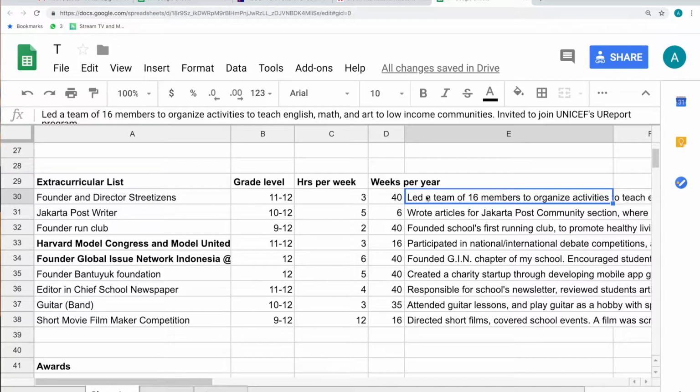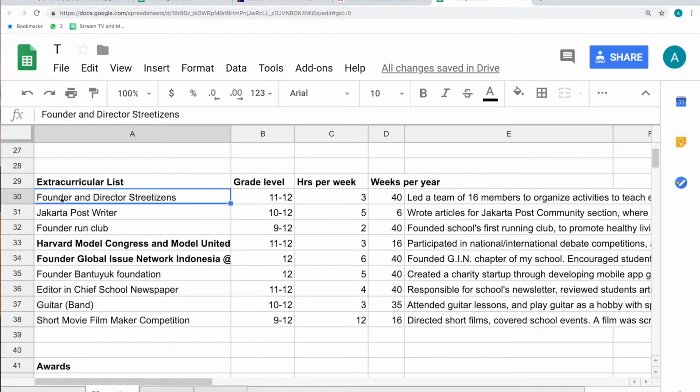But also he's the founder of it, so he's the president. You can tell that he's the founder of three organizations, and that shows his leadership skill. Also the editor-in-chief. So he has four things that shows leadership skill right there, and that shows his potential to be a leader in the future.